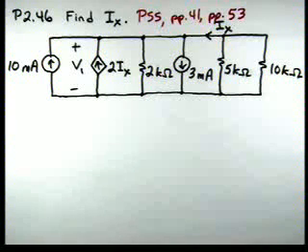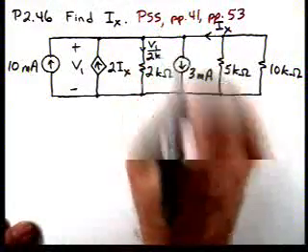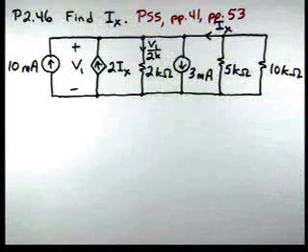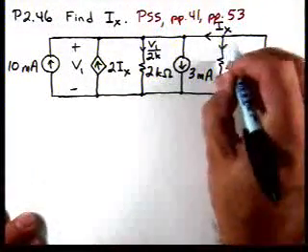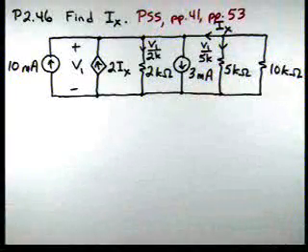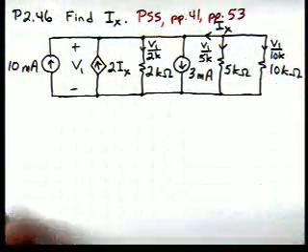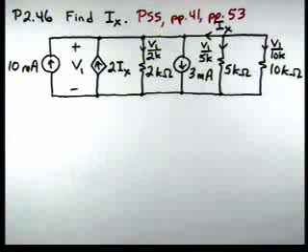Step 2 says, using Ohm's law, define a current flowing through each resistor in terms of the defined voltage. So if we look at our circuit, then the current using Ohm's law in this direction is V1 divided by 2K. Then the current is V1 divided by 5K through that resistor, and then V1 over 10K. So that's step 2, using Ohm's law to find a current flowing through each resistor.